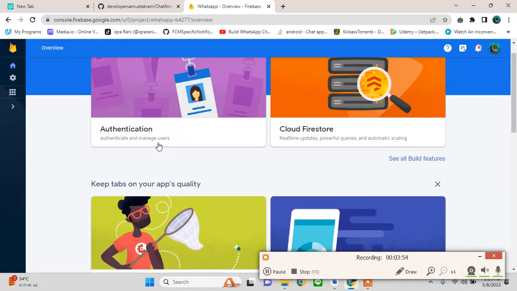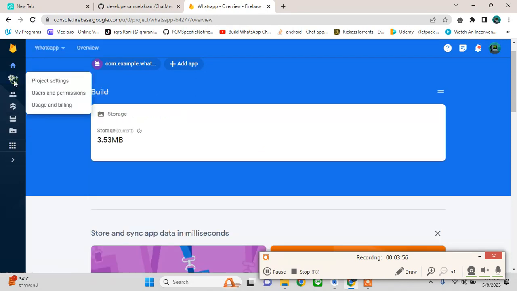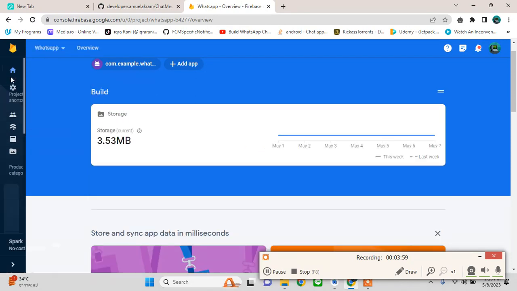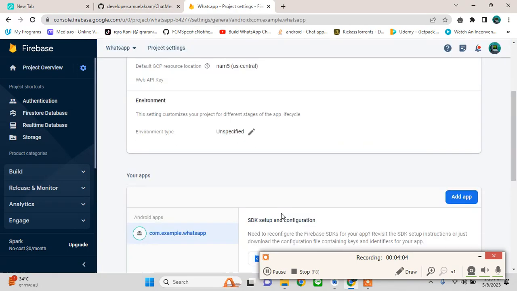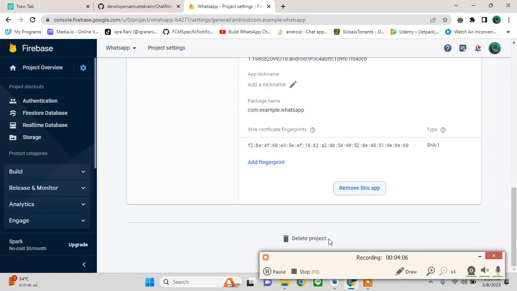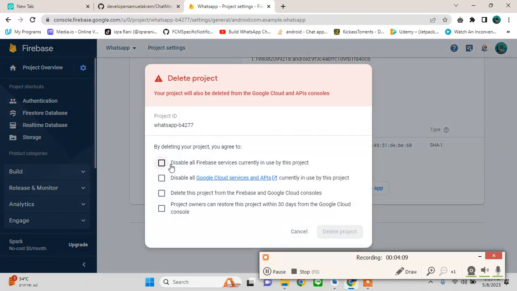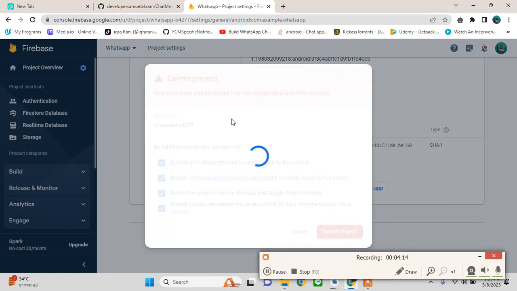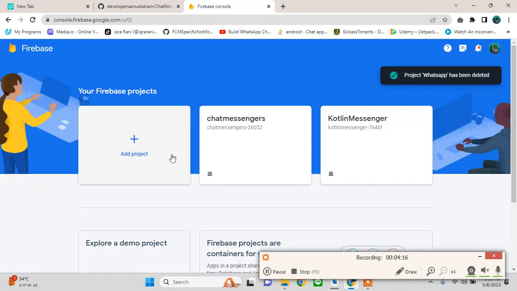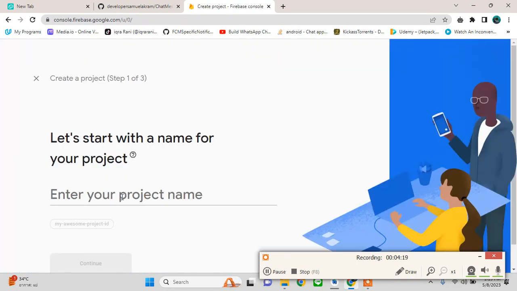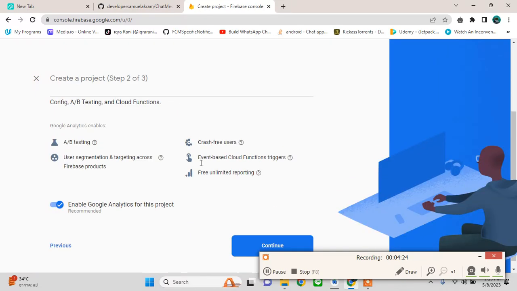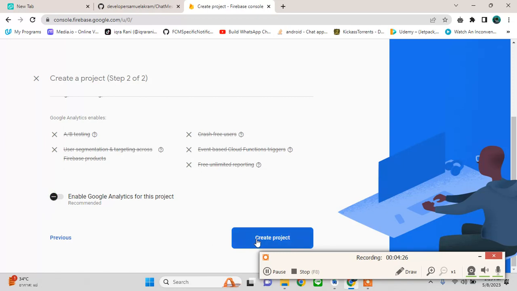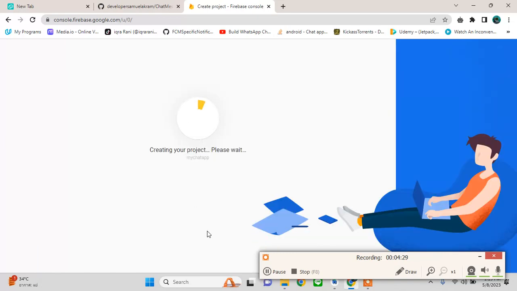I think I have to delete some, because if you are using the free version, then you might have a limit to create the projects here. Okay, so I'll just name this my chat app, continue, and the project is being created.